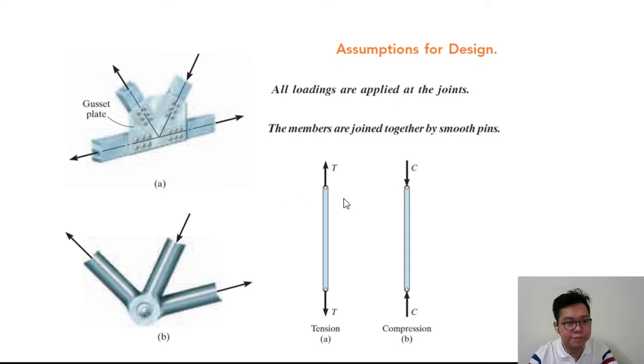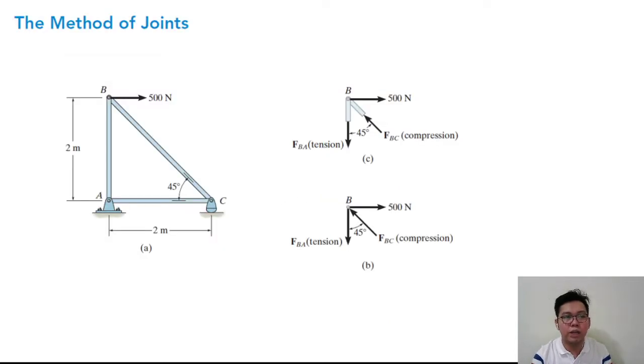So, let's proceed. So, when we try to analyze yung trusses natin, meron tayong dalawang method actually. Meron tayong method of joints, and then meron din tayong method of section, guys. Now, pag sinabi nating method of joints, now, from the word itself, di ba, naalala nyo pa? We will try to consider every joint to solve the members of the truss. By the way, guys, yung trusses natin, ang hinahanap natin usually is yung mga bar forces along the members. Yan, forces natin. For example, meron tayong truss dito. Itong truss na to.